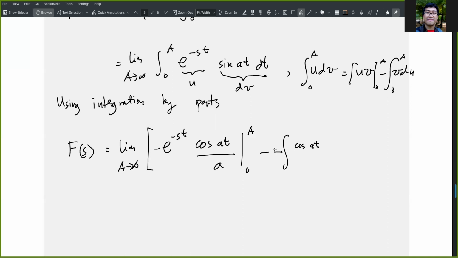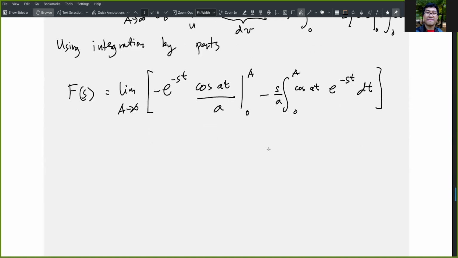And then du is the derivative of this, so there's a negative. The negative and negative cancel, so this one has a negative supposedly, but the du has a negative also, and then there's an s, so let's put s and a outside, and then e^(-st) dt from 0 to a. Taking the limits, if you set t equal to a and let a approach infinity, the value of this goes from -1 to 1. So whatever the value, it will always be between -1 and 1.